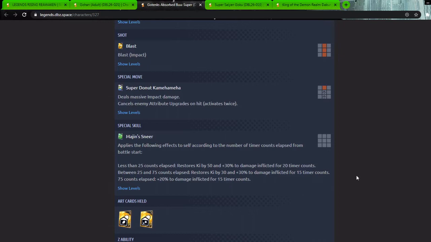Oh, his green card, Majin's Sneer, applies the following effects to self according to the number of time counts elapsed from battle start. Less than 25 counts have elapsed, you get 50 ki and an additional 30% damage inflicted for 20 counts. Between 25 and 75 counts, you restore ki by 30 and plus 30% damage inflicted for 15 counts. And if 75 counts have elapsed, you get 20% damage inflicted for 15 counts. So you can see this guy very much is built for the beginning of the game.